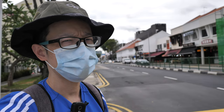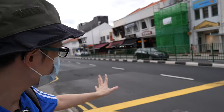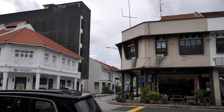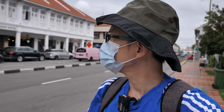This place is interesting in the sense that along this road, all the buildings are going to be quite short. However, on the reclaimed land there, the buildings are going to be tall. There are going to be a lot of condominiums, and towards the city area those buildings are tall as well, with a lot of public housing. So it's just along this old road that there are old houses. Let's walk along this road to see if we can find any clues to suggest that this area used to be along the coastline. There are actually a lot of beautiful places and buildings to sketch along this road.